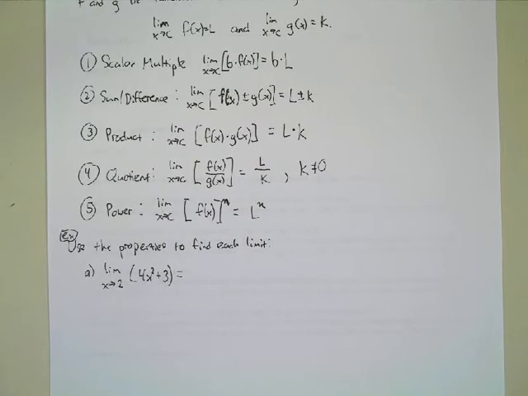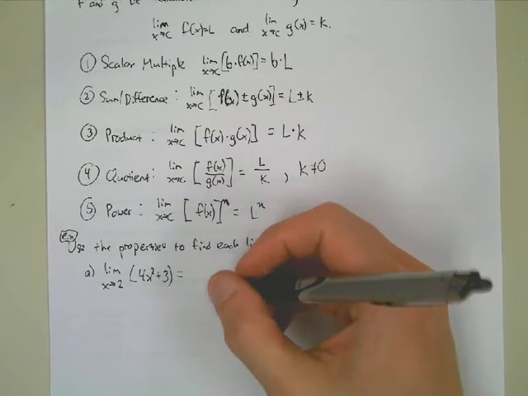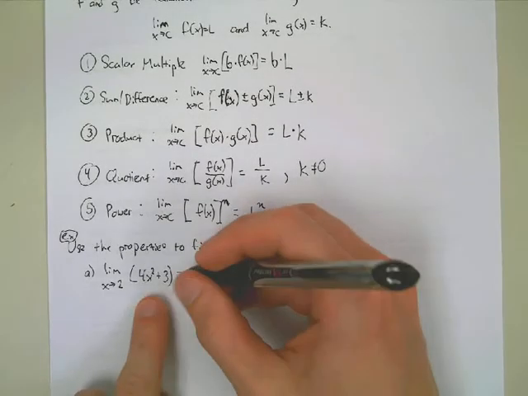Okay, so how can we evaluate this? What do I actually have to do? Plug it in. Plug what in? Yep, just plug the 2 in. 4x squared plus 3 is a continuous function, right? There's no issues, there's no problems here. They're not going to divide by 0 or anything.